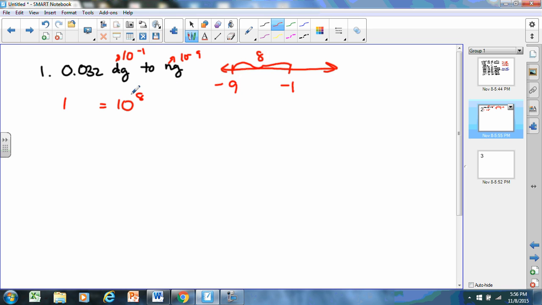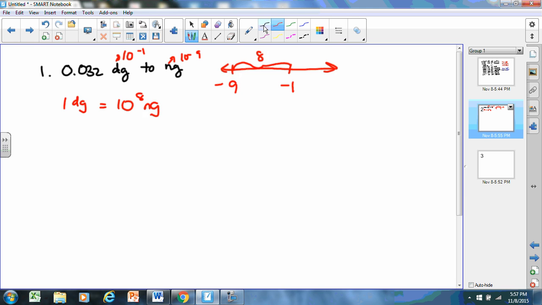And then I have them remember this like we're number 1, meaning the thing that's bigger goes with the 1. And so a decigram, because 10 to the negative 1 is a bigger number than 10 to the negative 9. So it's really important that you get the number, but also that you don't flip these. I tell the kids the bigger number goes with the 1, because it takes a lot of little things, because nanograms are little, to make one big thing.